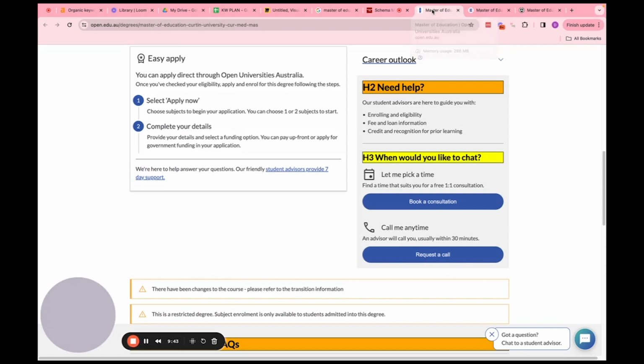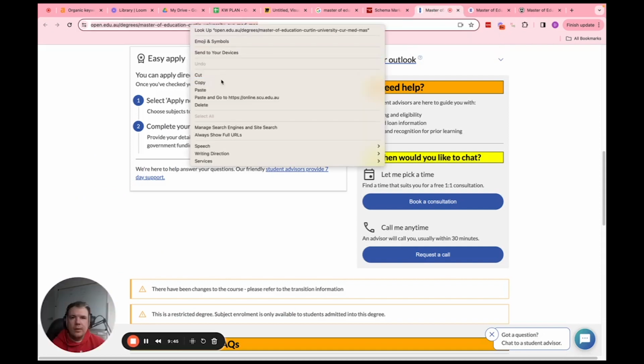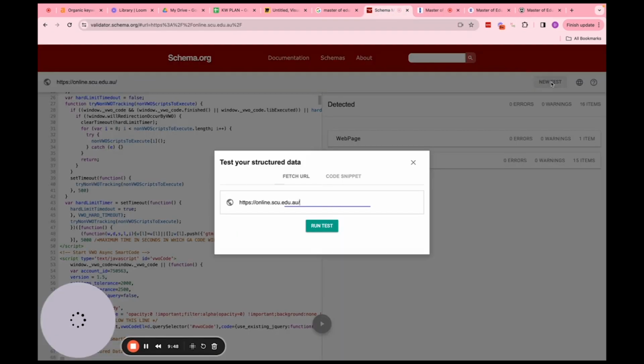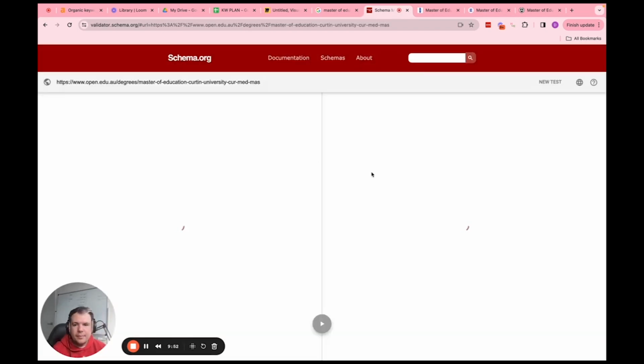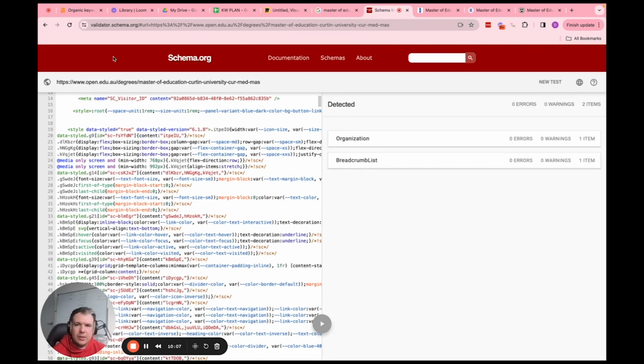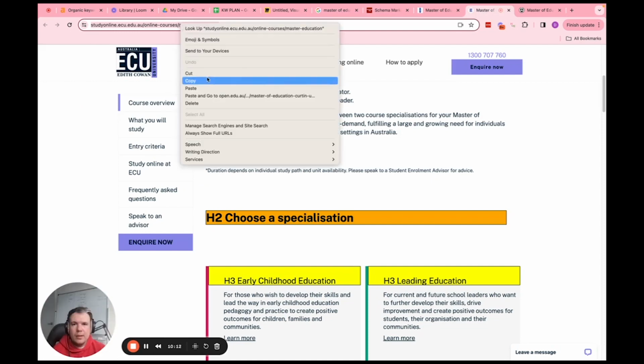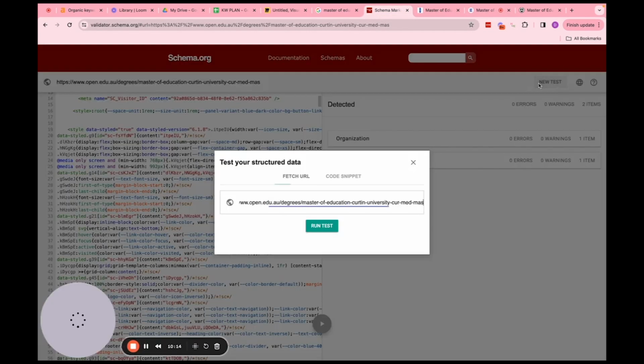We can just try this one, OpenEDU. Go new test, and then put this one in. Here we go. Might have some code on the back end. So this one doesn't have a code, but let's check this one. Might have some code.